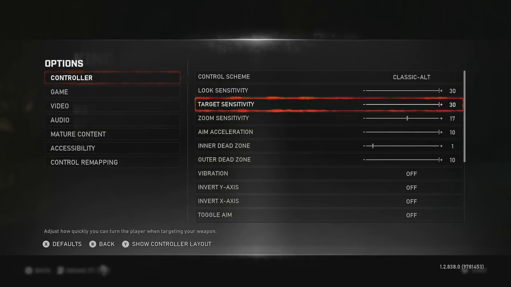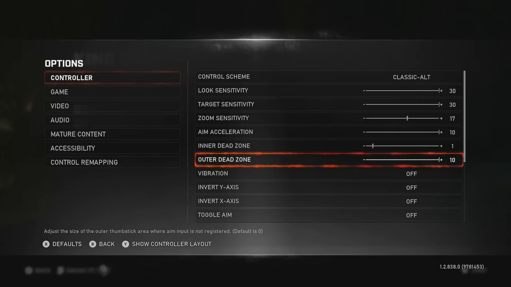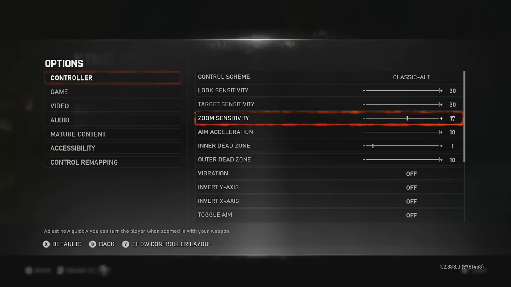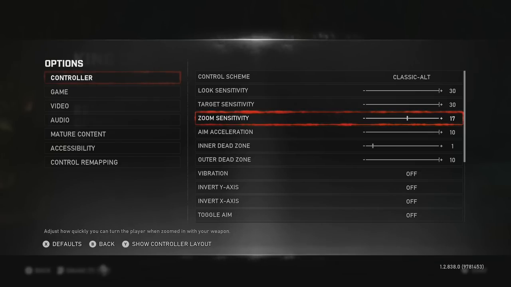You guys see, you got the 30s going on. 30s feels a lot easier to control when you're on the Series X because I have more frames. Input lag is not there as much, so it's a lot easier to control. At 17 zoom sense, this is mainly because I use my pistol a lot, and when I zoom with my pistol, it doesn't move, and it's easy to track players when you have a low zoom sensitivity and you're zoomed in.